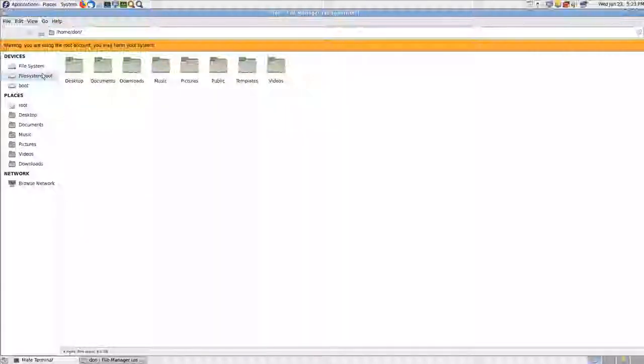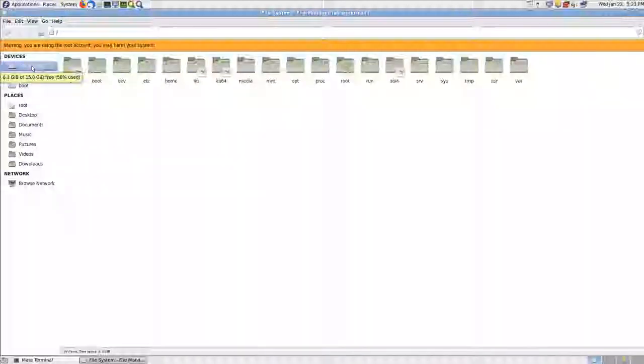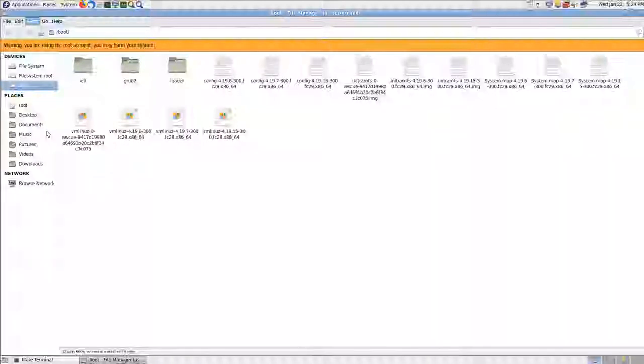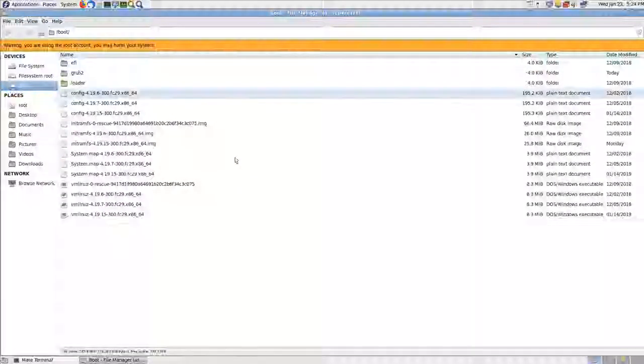And let's see. File system root. Let's just see what the difference is here. Is that going to be the file system of the root user or what? Same thing. Okay, so boot. And here we are. Now, I can't read that stuff in that format. Let's go to View. We haven't shown hidden files, there might be some. Let's turn that on and see. Well, first, we'll look for it.